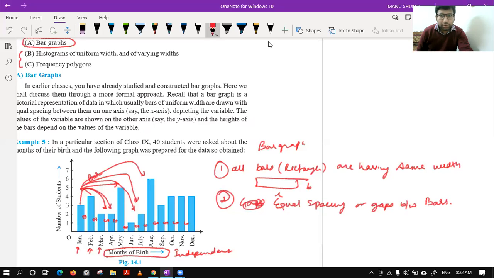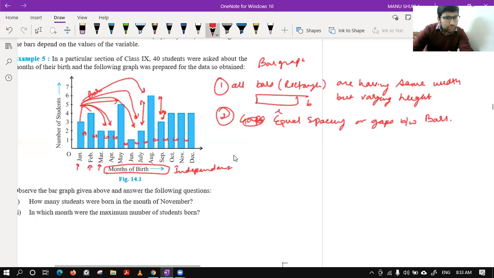So in this case you can add one more point. First one, all bars are having the same width but varying heights. As you can see, heights are getting different in these cases. So the width of the bars is same and the heights are varying. Third thing that we have observed, okay, scale is also important in this case. Only y-axis you have to tell. Okay, fine. Now let's do one thing.